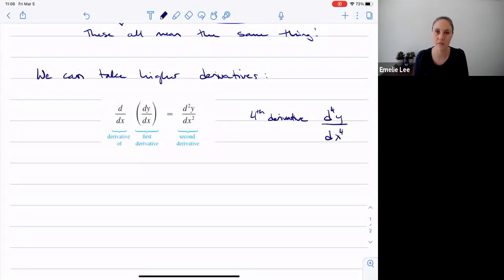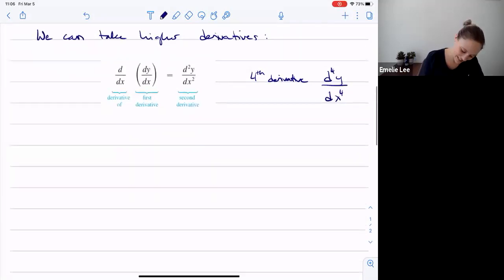You can take the 27th derivative if you wanted to, right? If I had to do that, I would probably use Maple, but yeah. If they're asking you to find crazy things like the 27th derivative, you can usually find a pattern, and we'll see that more when we introduce trig functions, but it's not something that I want you to focus on, so I shouldn't have said anything.